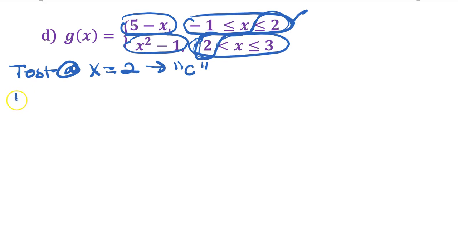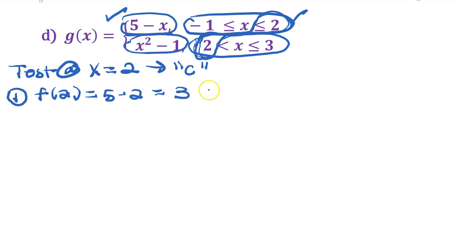So the first thing I do is the following. I show on my paper, and I write this all out, I'm looking to define f of 2. Now f of 2 is defined for this function from the top layer because that's where 2 is equal. So by substitution, I would show that 5 minus 2 is equal to 3. So f of 2 is defined. That's the first step in this process: figure out if it's defined or not. If it's defined, then there's a chance that this function is continuous at x equals 2.